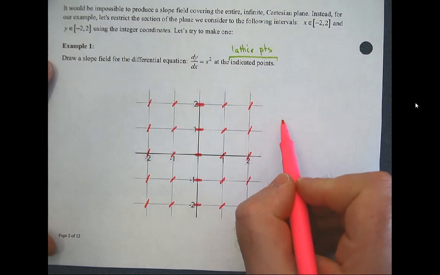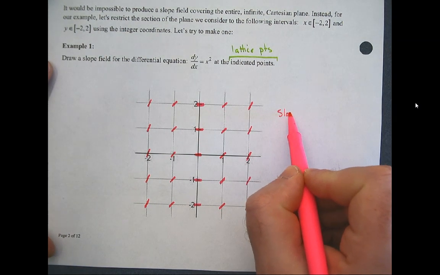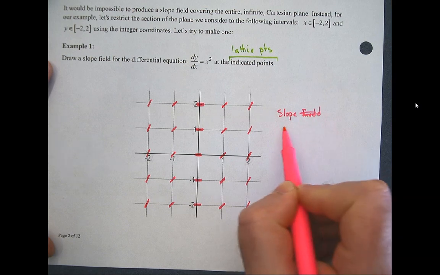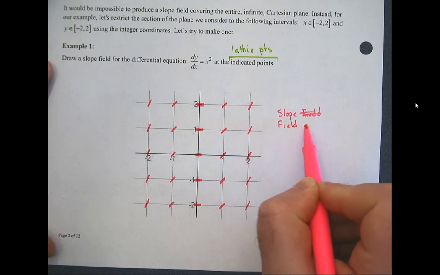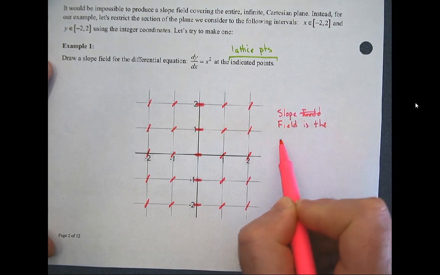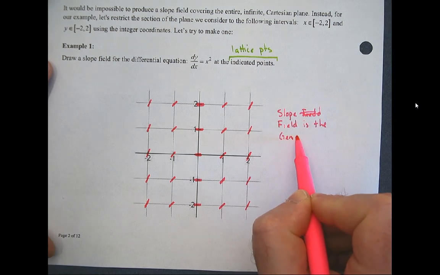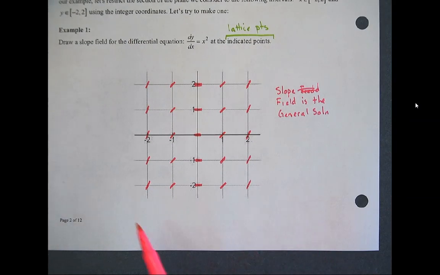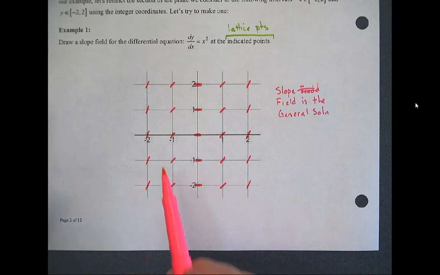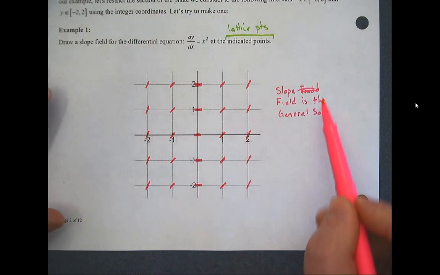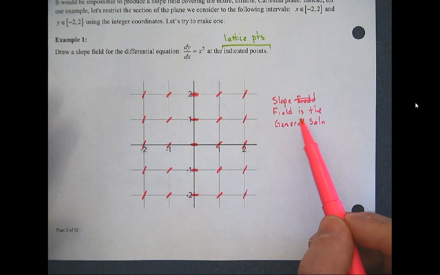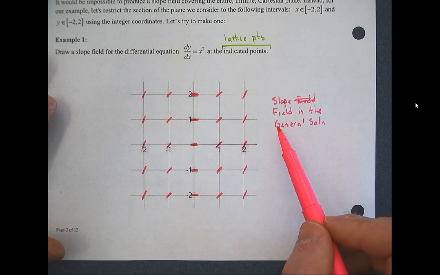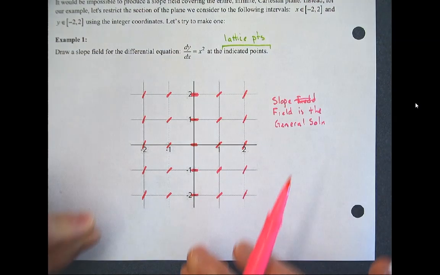This is what we would call the general solution, a slope field. So we have a bunch of different curves in here. We have a bunch of different functions in here. They're all amended by this plus c, the plus c that we would usually get by solving the differential equation. These are all different graphs that are all amended depending on where you start.